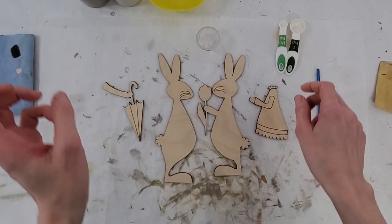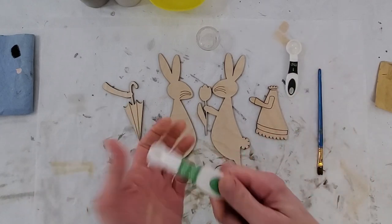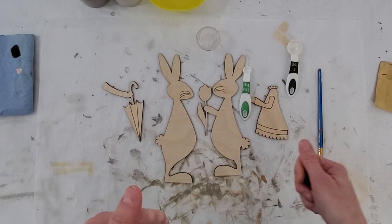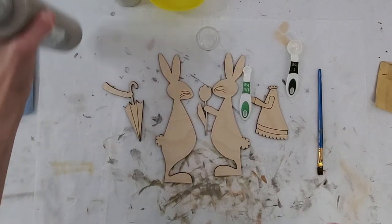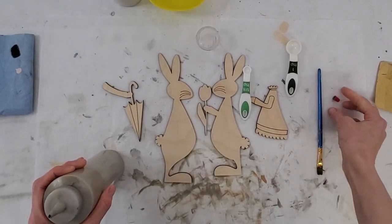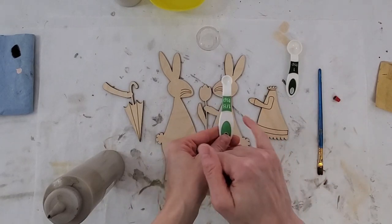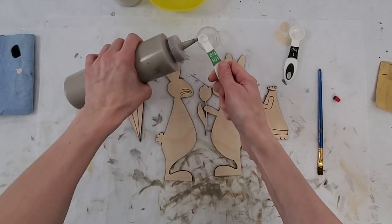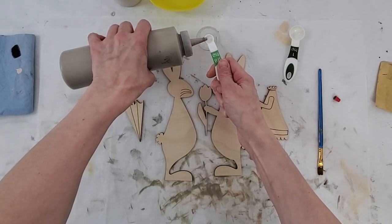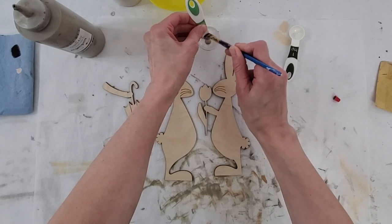Normally I have measuring things at the store for paint, but I left them at the store, so if you have a set great — if not, I'm using the ones from my kitchen. We're doing a ratio of one part paint to eight parts water. For this little project, an eighth of a teaspoon of paint to one teaspoon of water should be more than enough. You'll have little mini pots of paint so you can just pour it into your little container.